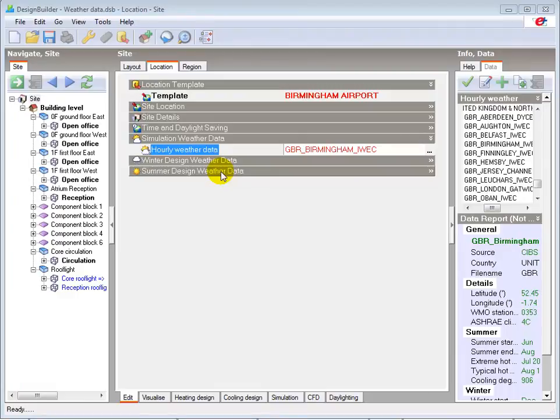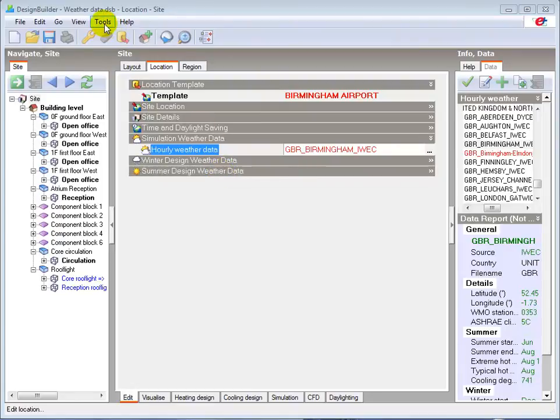DesignBuilder's Edit Translate Hourly Weather Data dialog can be used to process your hourly weather data. You can use this tool to convert EnergyPlus EPW data to be compatible with DesignBuilder day of week results, or to translate weather data in other formats to the EnergyPlus format so that it can be used in DesignBuilder, or to generate modified weather data sets for investigating climate change scenarios. I'll now use the tool to set the year of my new weather file to 2002.